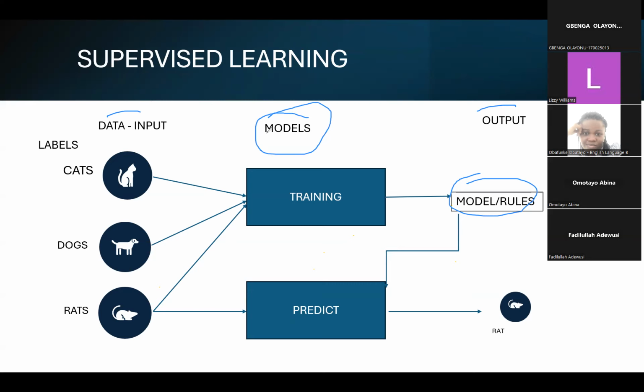Disease detection, you can use supervised learning for it, where you feed data into the computer. Your data now is the symptoms of a particular disease and the label for that disease. So it's saying if a person has rashes on their body and the boils are very big, and the person has high temperature, low appetite and all that, those features can help the machine learning detect, okay, it looks like this person has chicken pox or doesn't have chicken pox. So early detection of disease, supervised learning can be very useful for that.